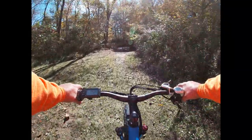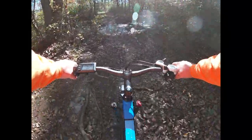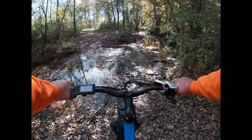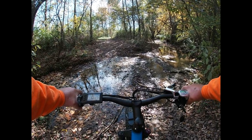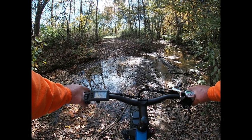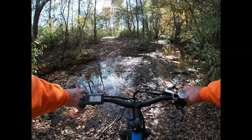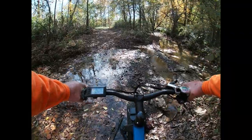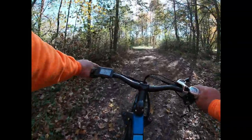Coming to a creek crossing, and always with the other bike I was worried about this because of the wow, that's deep. That appears really deep. Oh no. Well, let's try it and see what happens. All right, we made it.